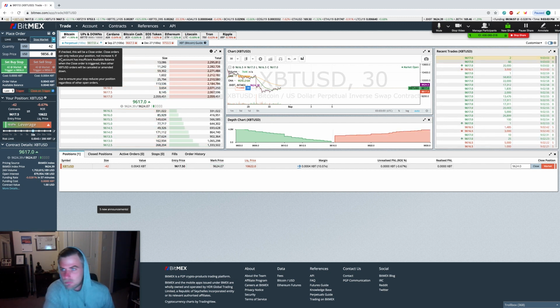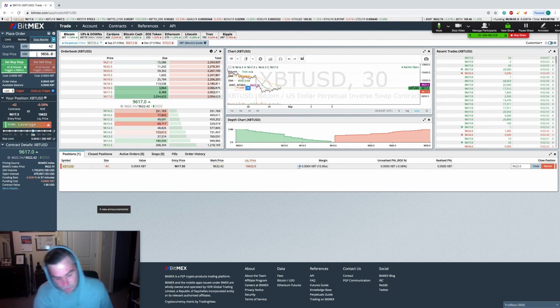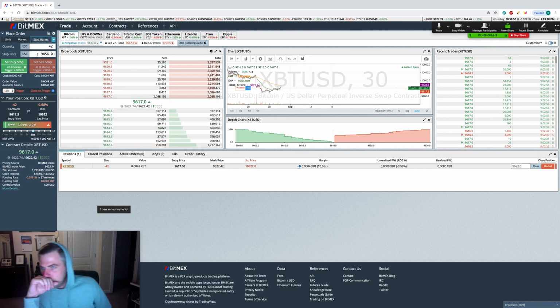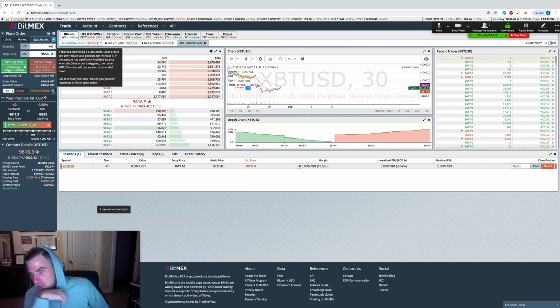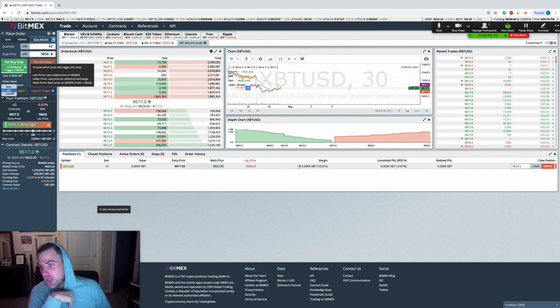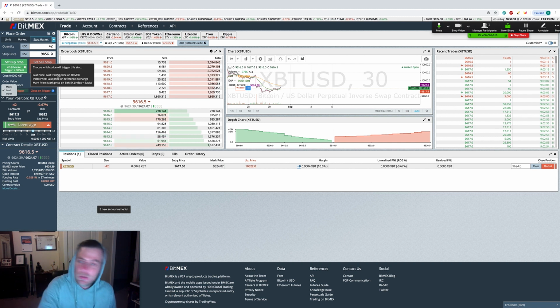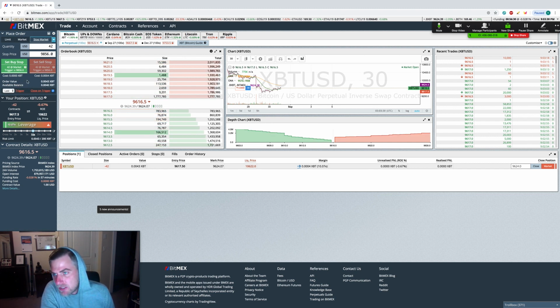Love it. Okay, so now we've got 42 contracts at the stop price. Close on trigger is selected. And we always use last. Last price traded on BitMEX. That's what I always use. If you do research and decide to do something else, go for it. But using other things has got me in trouble in the past, so I always use last myself.